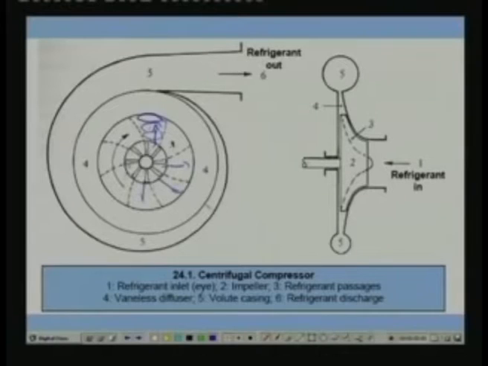That means the static pressure at this point will be less than the static pressure at this point, and the pressure rise between these is equivalent to the static head obtained by a column of refrigerant of this height. This is somewhat similar to, for example, a column of fluid, where the fluid at the upper layer will exert pressure on the fluid at the lower layer because of its weight. There the gravity is working.